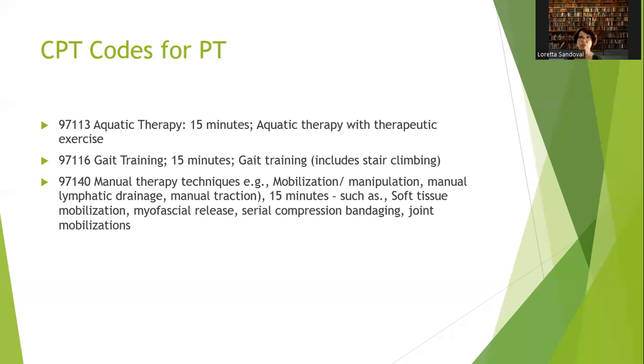97140 is manual therapy techniques. So mobilization, manipulation, manual lymphatic drainage, manual traction, 15-minute unit. The types of treatments that we're doing that qualify as manual therapy are soft tissue mobilization, myofascial release, serial compression bandaging for lymphedema, which we'll learn in fall quarter, and joint mobilizations. Those are manual therapy. So it's a lot of the hands-on stuff.